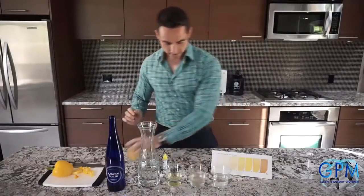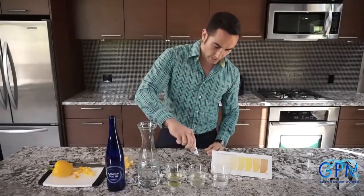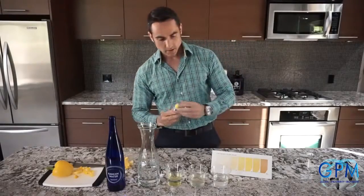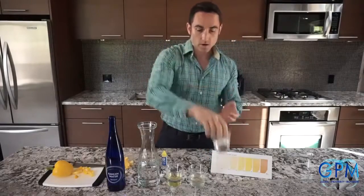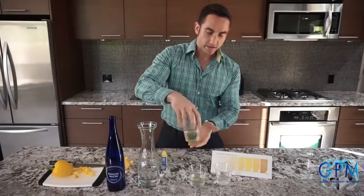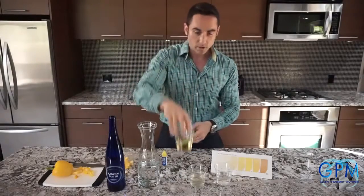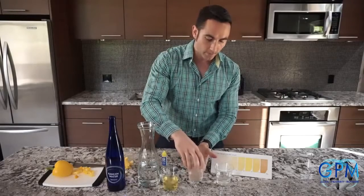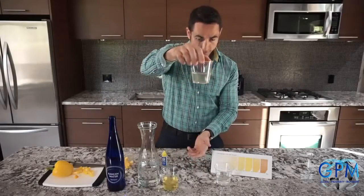And let's just take these chlorine drops and find out what happened. I'm going to add 5 drops. Okay, so we can see that there's no chlorine in the Kangen water. We can see that in the tap water that's been untouched, there's quite a bit of chlorine, and it keeps getting darker. And in the water that had the peppers, there is no chlorine left.